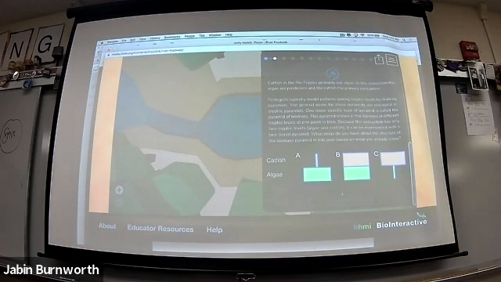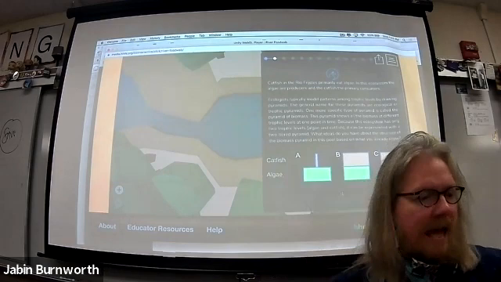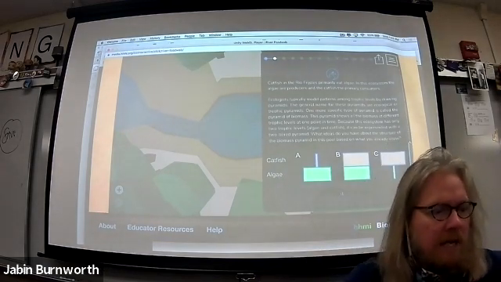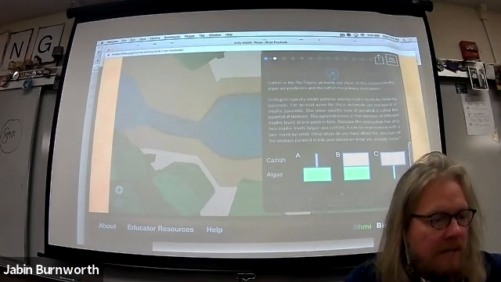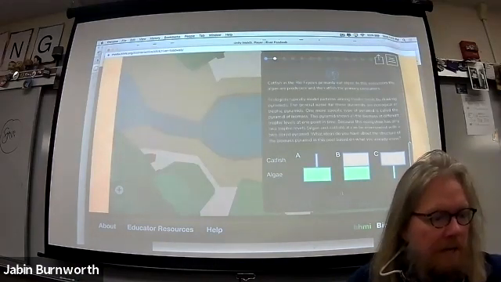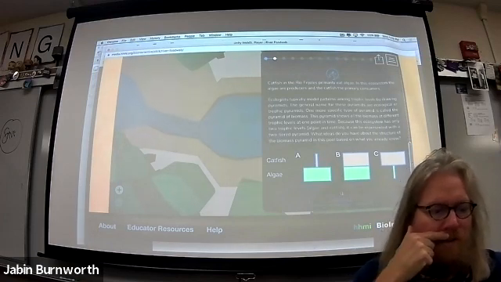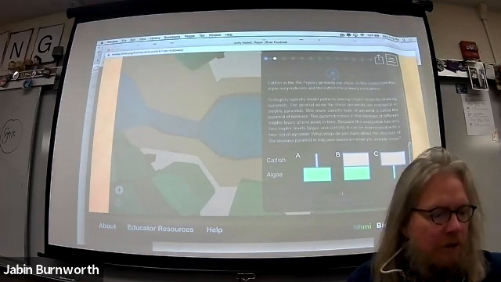All right, now here's where we're at. It says catfish in the Rio Frijoles primarily eat algae. In this ecosystem, the algae are producers and the catfish the primary consumers. Ecologists typically model patterns among trophic levels by drawing pyramids. The general name for these pyramids is ecological or trophic pyramids. One more specific type of pyramid is called the pyramid of biomass. This pyramid shows all the biomass at different trophic levels at one point in time. Because the ecosystem has only two trophic levels, algae and catfish, it can be represented with a two-tiered pyramid.